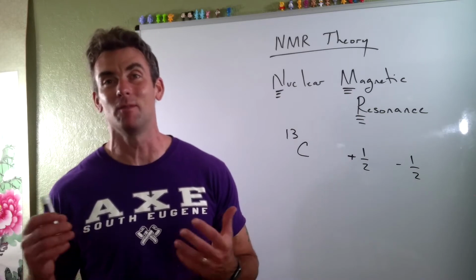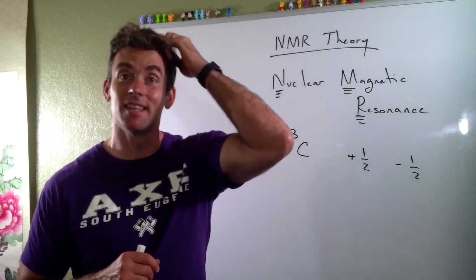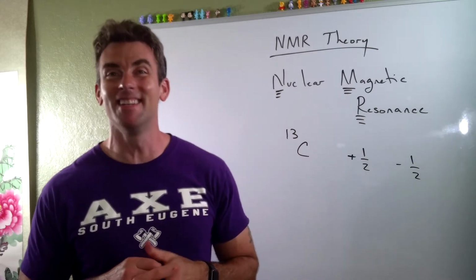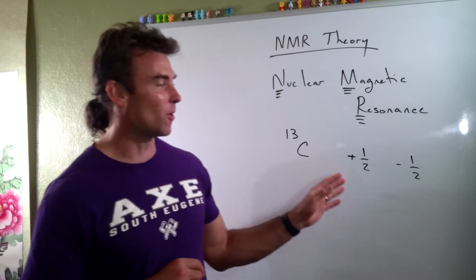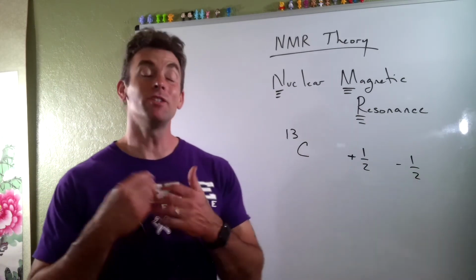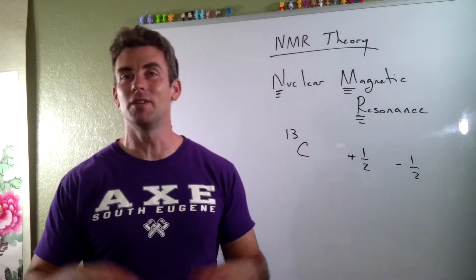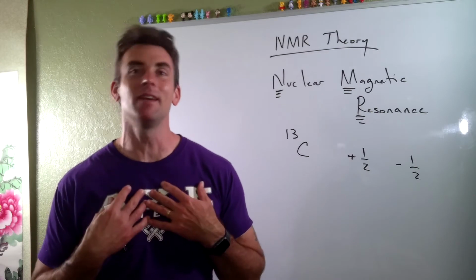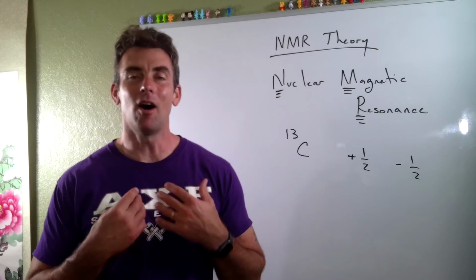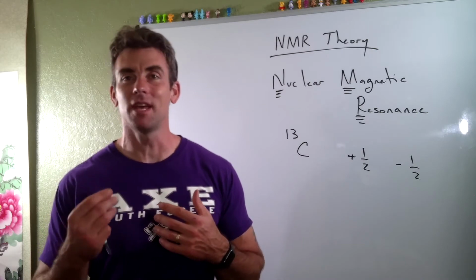Even Richard Feynman, who was one of the founders of quantum mechanics, said that if anybody says that they understand quantum mechanics, they're either crazy or lying. So take my word for it, the spin state of a C13 nucleus is one of two things. And what you should know is that all of this universe that is made up of a whole bunch of different carbon molecules, us being a big giant bag of walking, talking molecules, all the carbon atoms there are actually spinning in one of two states.